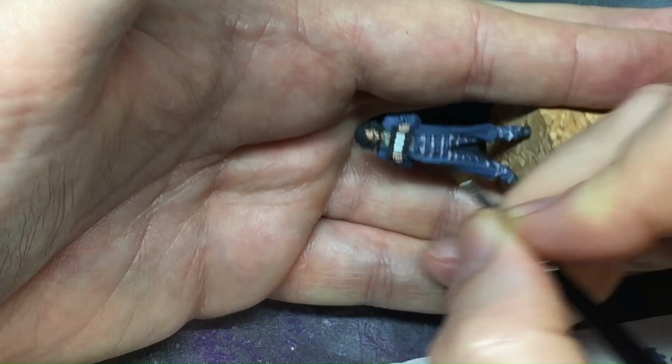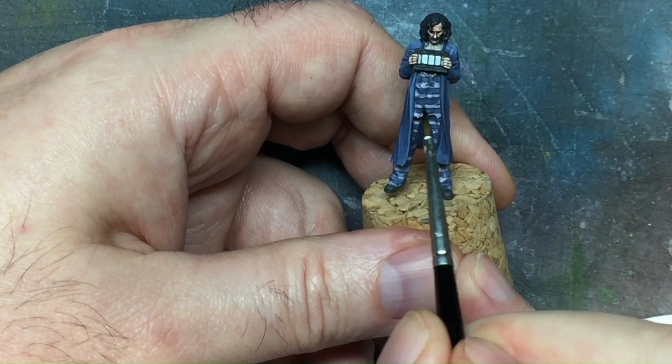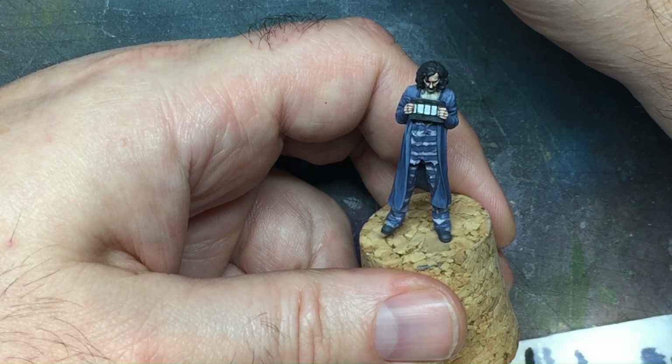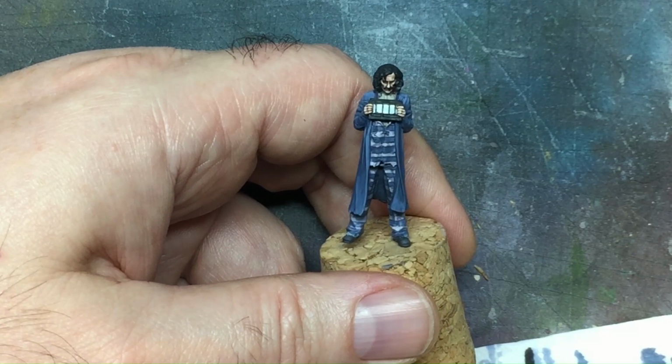I don't think I'm going to be able to do the lettering on camera, but it's the same principle as doing the stripes earlier. Add a little bit of flow improver to your black and just take your time and do it very slowly. So I need to check the box out for the numbers now, but I shall do that off camera.